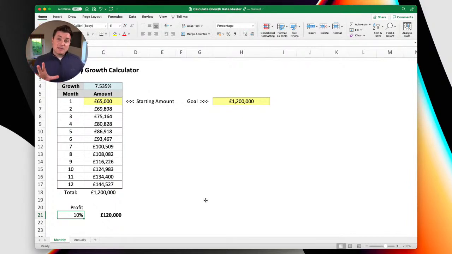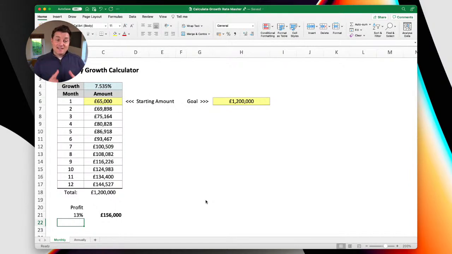But let's say we do our net profit margin, and we think, I think I can get that up to, let's say, 13%. I can get it from 10 to 13. There you go. If we do that, if we get 13%, a 3% increase, we now achieve your £150,000 or £156,000 profit for the year.